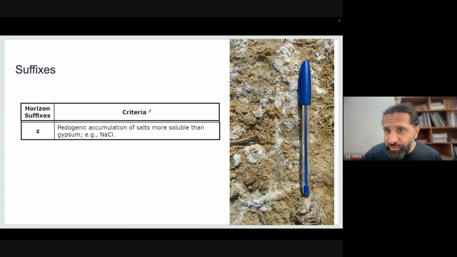You can see a lot of them here in this photo. They have this white and very light color. They are especially concentrated at the surface, but yes, you can see them in all horizons, B, C, E horizons, at all depths and all horizons that you can imagine. They are more common at the surface because, of course, at the surface we have, in general, the highest temperature. Because of this highest temperature, we have the lowest content of water, and because of this, we have a higher concentration of salts and higher precipitation of salts.